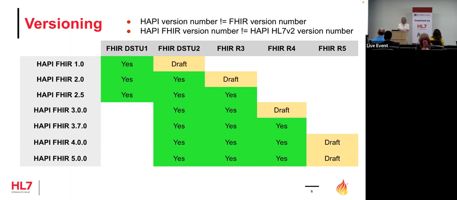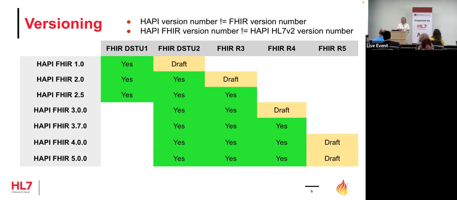There was a good long period where the latest version of FHIR was 4.0.1, and the latest version of Happy was some 4.x series, and that really confused people. Those two version numbers have nothing to do with each other, and in fact, we've just bumped our Happy Fire version number up to 6, so we're now beyond even where FHIR's version numbers are at. As you can see from this chart, the current release, that bottom line says 5.6, has not changed yet, so it still applies to our current release.